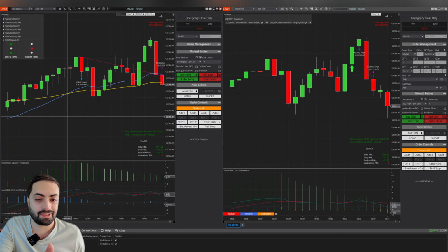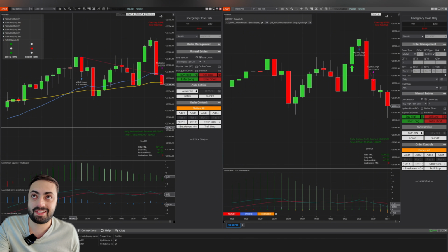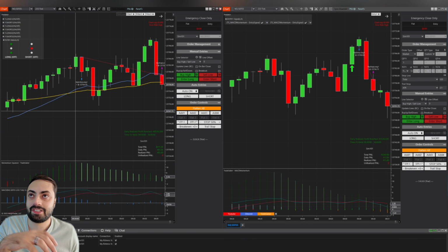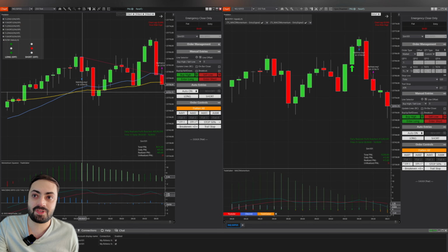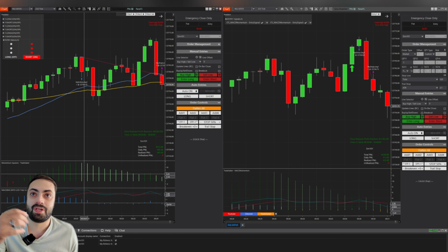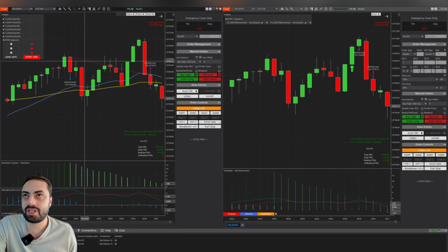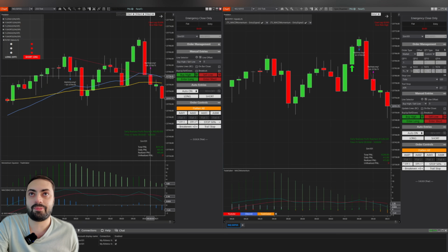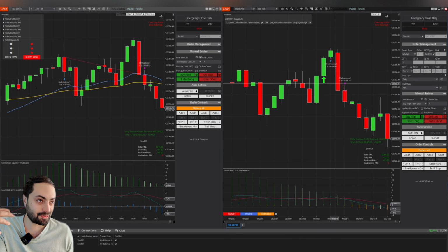Again, does this work all the time? Absolutely not. This is far from perfect, but it's just something that I did notice with this particular setup. So as the MACD starts trending down, we enter just because it happens to still be above zero. So the conditions to enter were true. It enters us into the trade. And yes, that ended up being a loser. Now, with this other setup, it ended up being a loser as well.